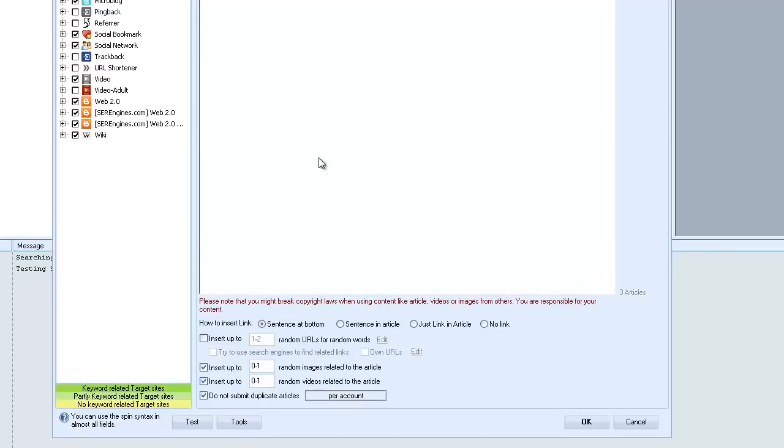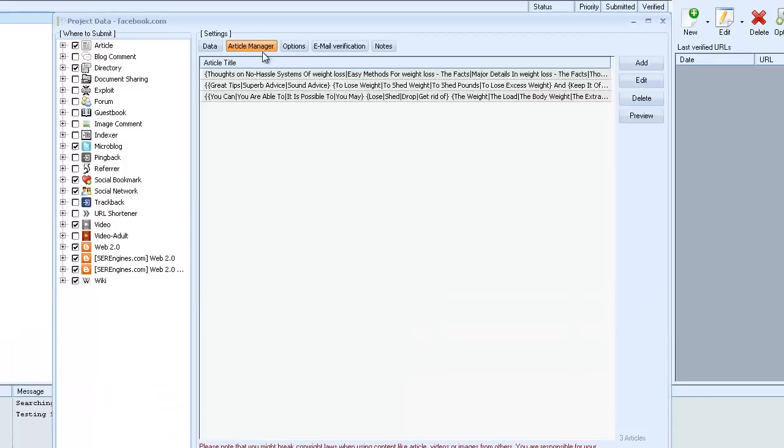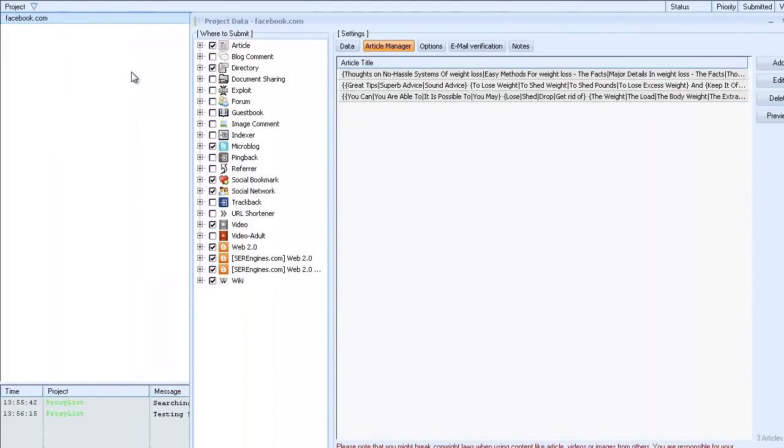Now in the article manager, it's something we need to go over. It's something that GSA uses in a different way than you'd normally think. I mean, when you think of article manager, you think of managing the articles for the campaign, but GSA kind of treats it like a library. So we've only made one campaign so far. The next campaign will take these 3 articles and add the article for the next campaign to it, and then in the third one it'll add that to it too.